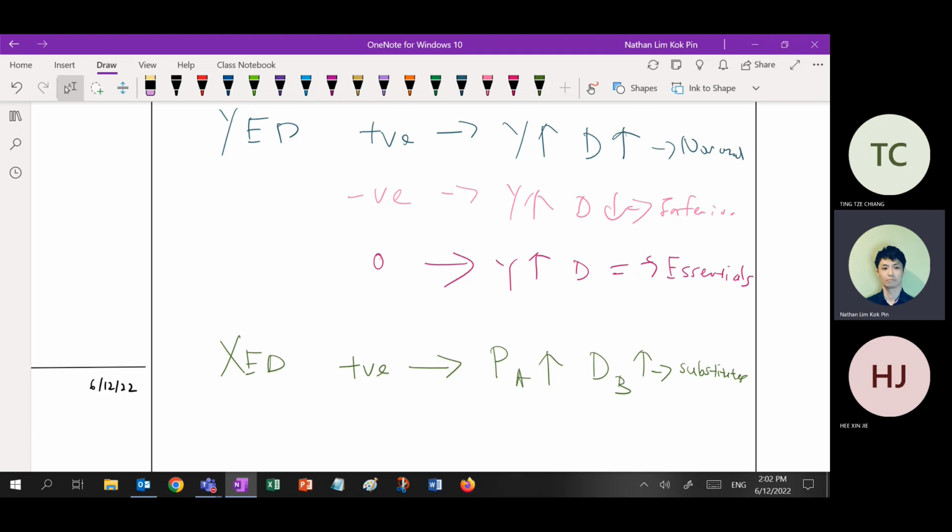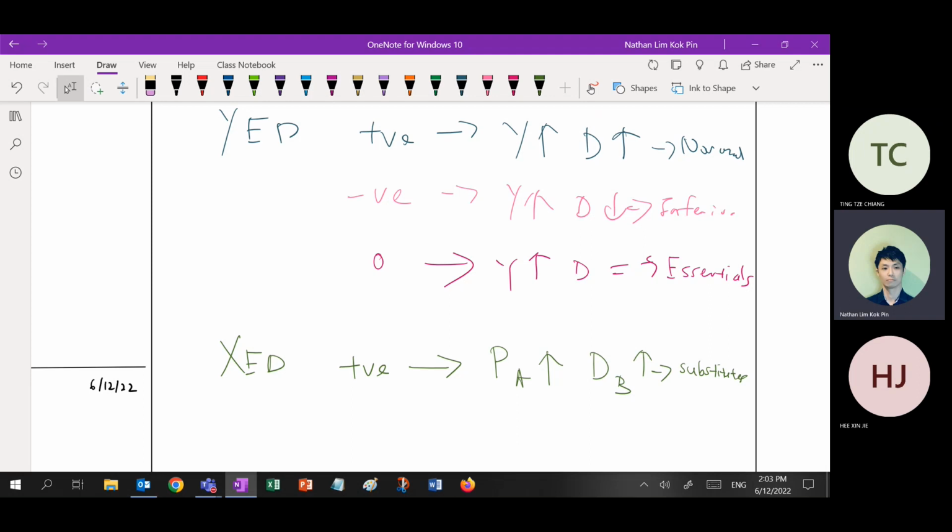Why complement? I thought if one of the price increases, substitute. Actually, it came out when I was... But you read wrongly, no? Just double checking if both demand increase. There's no both demand. This one is one price increase, one demand increase, not both demand increase. Negative relationship. This is positive relationship. Oh shit. Gone already, I tell you.